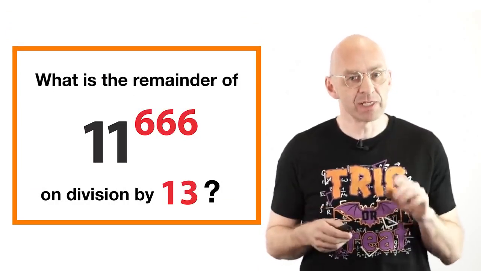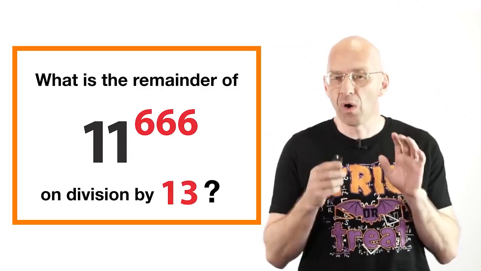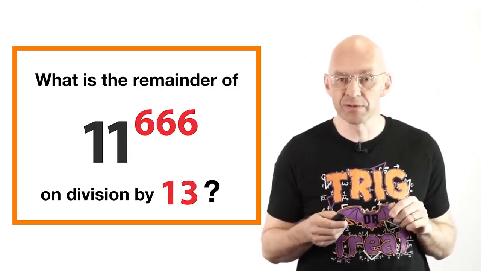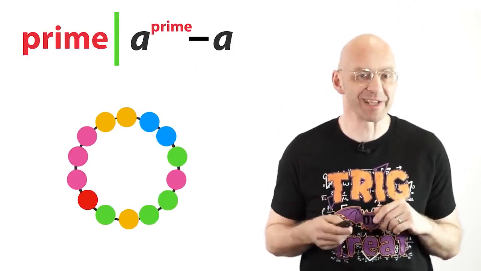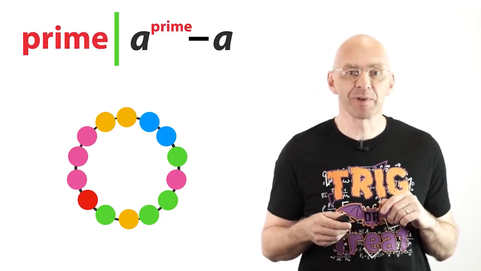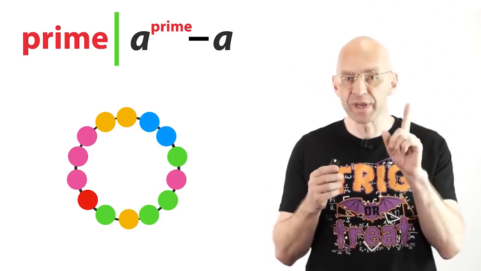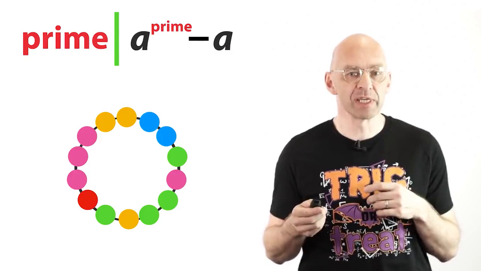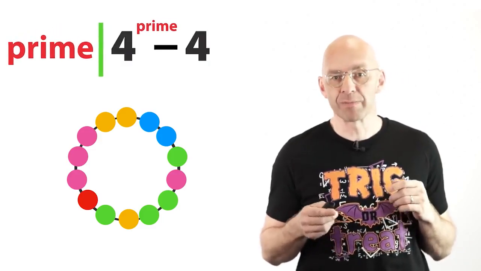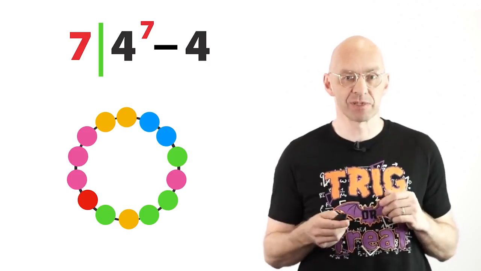But first the proof. It turns out that to prove Fermat's little theorem, all we have to do is to count some pretty necklaces. What do necklaces have to do with any of this? Don't worry, of course I'll explain. As regular viewers are probably now very used to, I'll focus on one example which is sufficiently generic to illustrate the general proof. So let's again choose the integer to be 4 and let's prove that the prime 7 divides 4 to the power of 7 minus 4 in a way that will also clearly work for any prime and any positive integer.